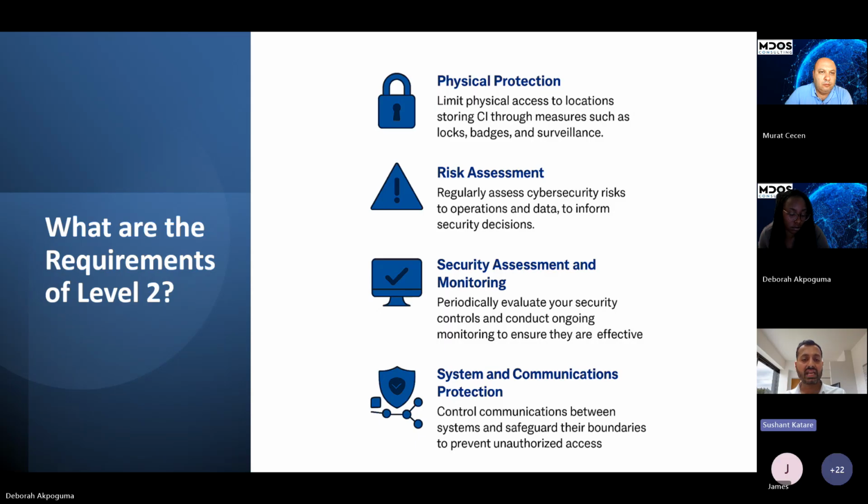And the next domain is system and communication protection. Here we will be talking more about how information is flowing in your infrastructure. Is the information which is flowing through getting blocked, or is it getting intercepted by any eavesdropping attack? Can a man-in-the-middle attack work on these system data flow diagrams? These questions are to be addressed in system and communication protection.